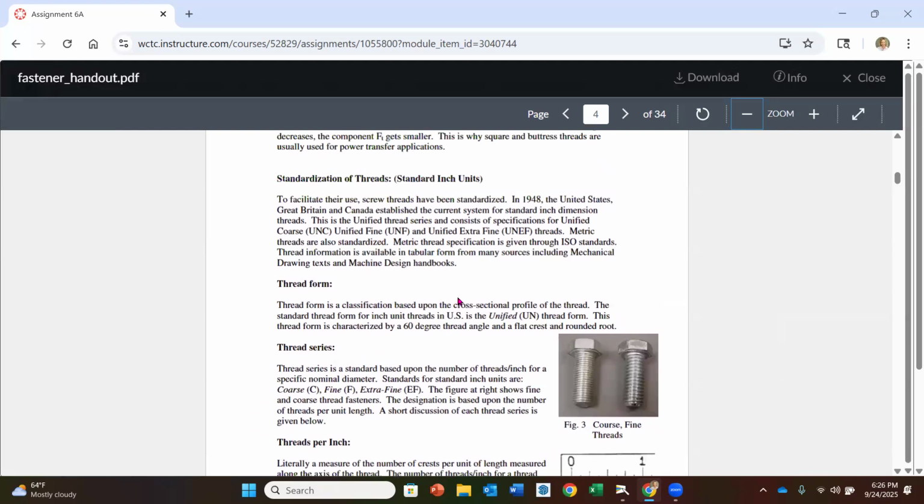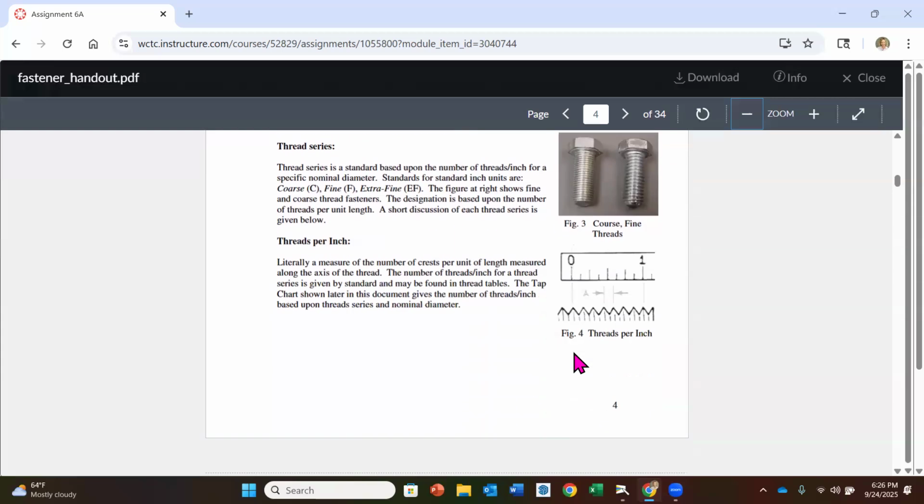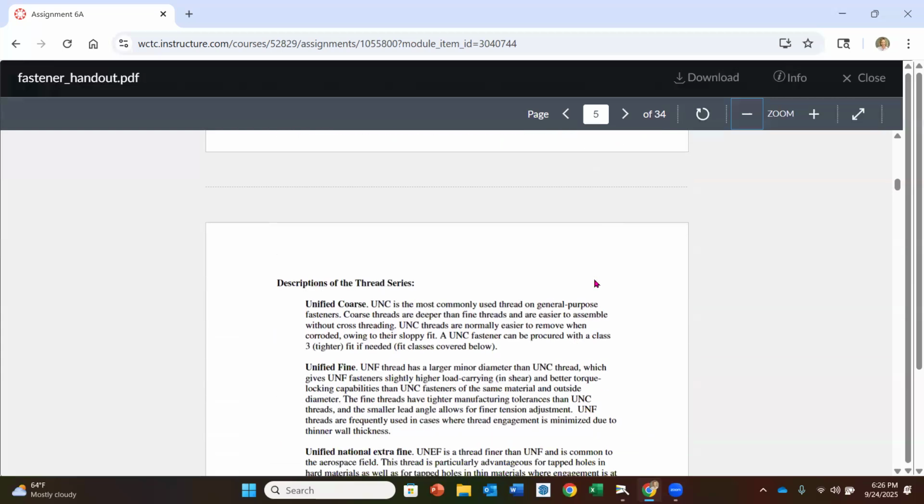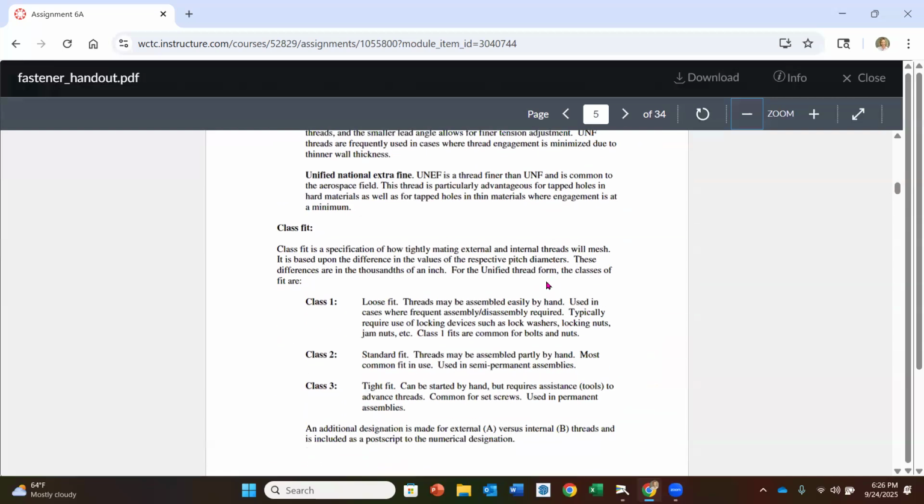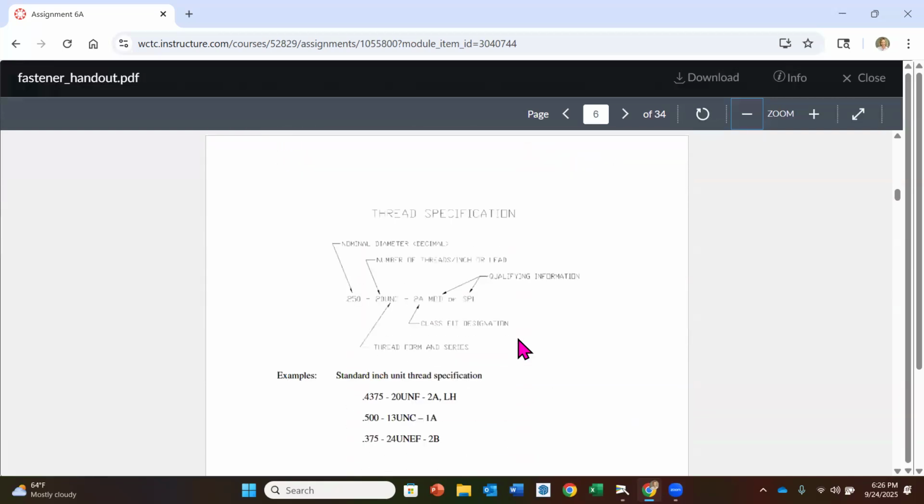They're talking about the thread standards, UNC, UNF, and then the extra fine. As I had told you, extra fine is not very popular at all. Small percentage of applications, none that I've ever used. It's mostly going to be these two, the coarse and the fine threads. Talking about threads per inch for English and such. The classes of fits, again, we already covered that, but it's nice to have it. Maybe if you don't have your textbook out, this is just a nice little condensed version.